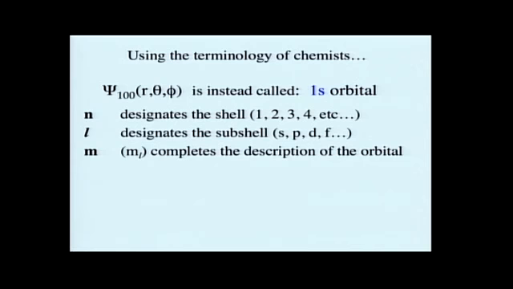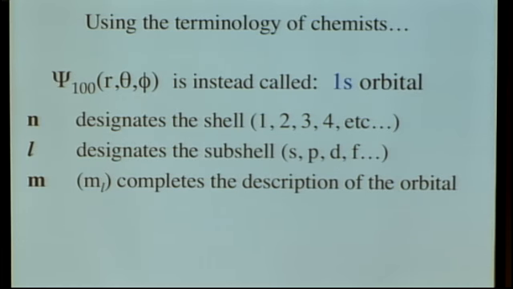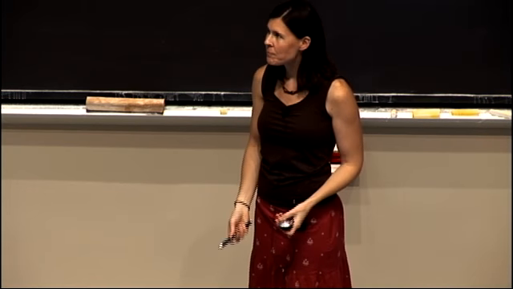So using the terminology of chemists, which is a good thing to do because in this course we are all chemists, we want to make sure that we're not using just the physical description of the numbers, but that we can correlate it to what we understand as orbitals. And instead of 1, 0, 0, we call this the 1s orbital. The reason that we do this is because this is another way to completely describe it. The n designates the shell. So that's what this number is here. We're in the first shell. The L is what we call the subshell. And instead of having a 0 there, what we have here is an S.